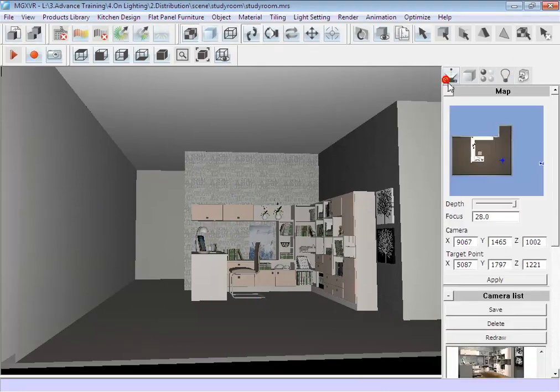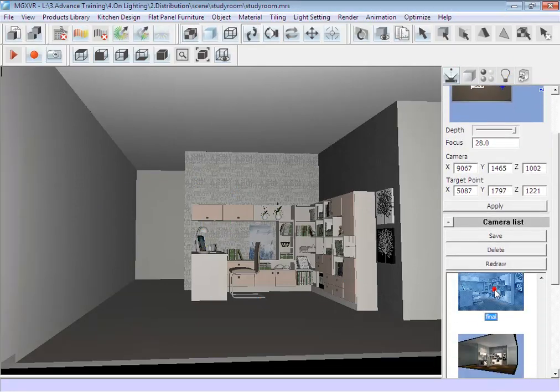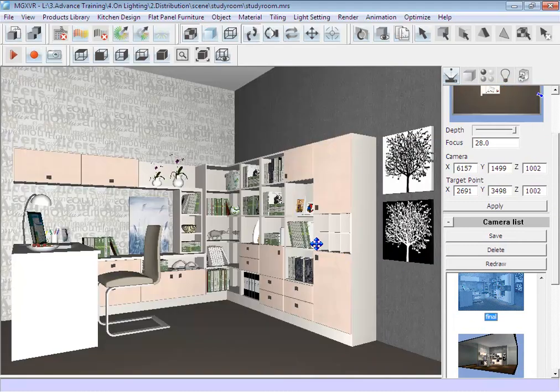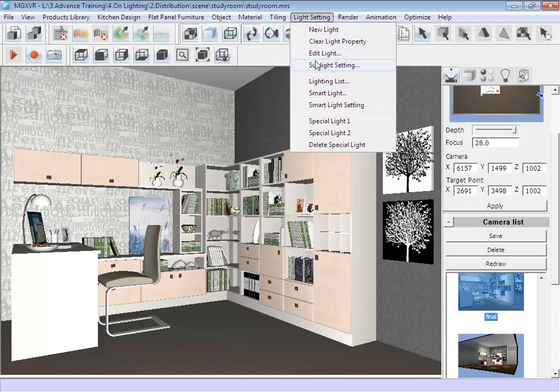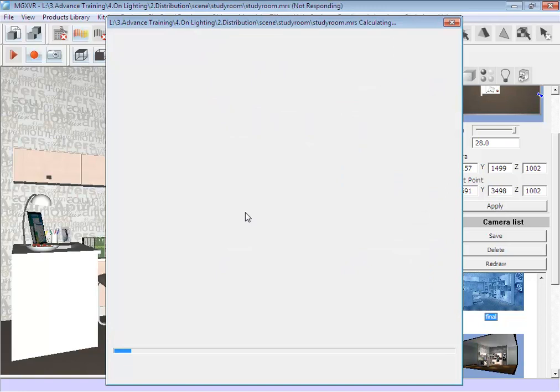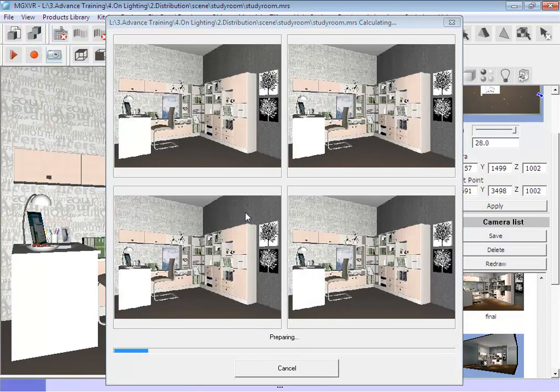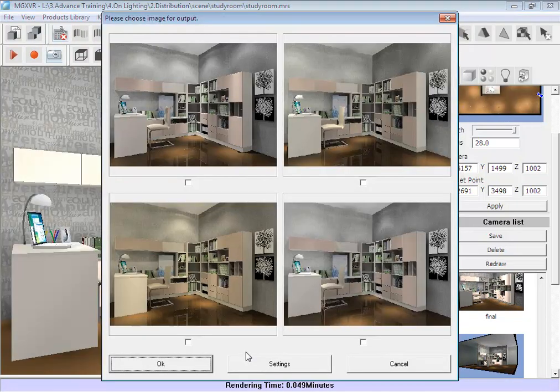IntelliCap provides a very convenient function for setting up showroom lighting schemes, and that is Smart Light. Click on Smart Light. The system will arrange 4 sets of IES bunches in the scene and automatically produce 4 previews with lights on.